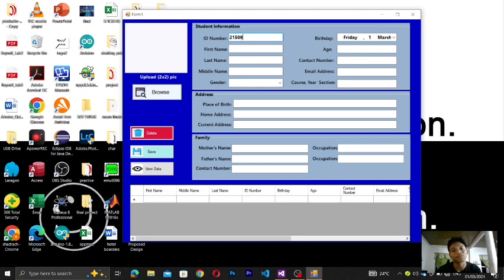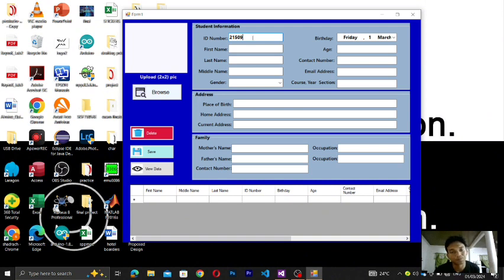21509. So that's it. By the way, in this text box, I put a code that allows the user to input valid numbers only.